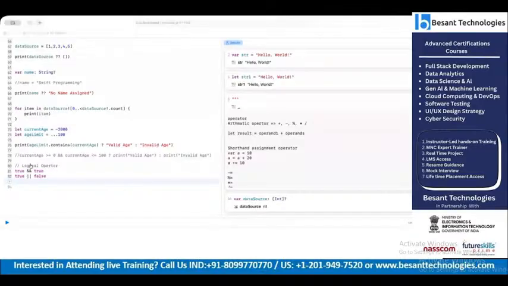Control flow. So based on the conditions, how the flow will be. Before that, some data types we need to see. Which one first can we go? First go for control flow, or else other data types that we missed, right? So we can go with that. Okay, the data types.